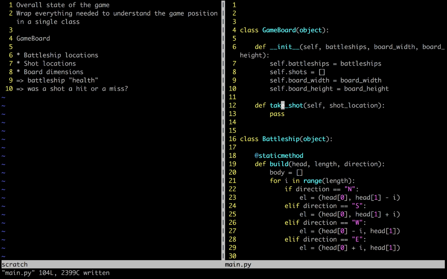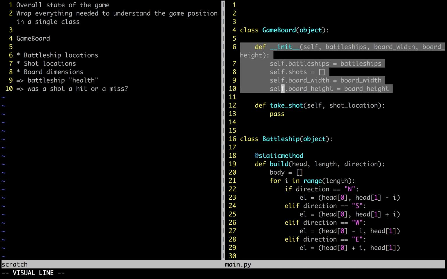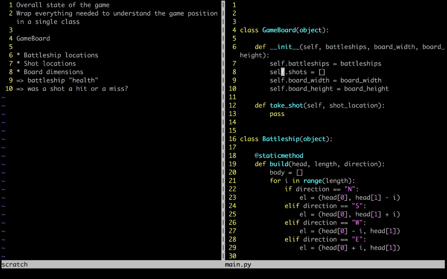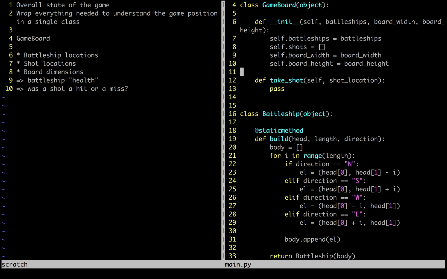You could argue that that's not something a game board should be responsible for. A game board is just a dumb container class that all it does is keep track of these four things, and maybe this game logic, the way that the game actually changes and evolves, should be delegated into a different class or a different method. I do have some sympathy for that thought. But I think our game at the moment is sufficiently simple that splitting out this functionality into loads and loads of different classes is probably just going to cause more complexity than we need. It won't actually solve any problems.